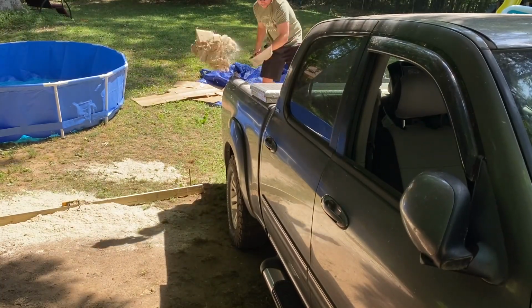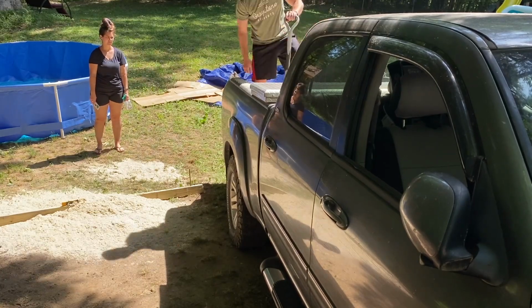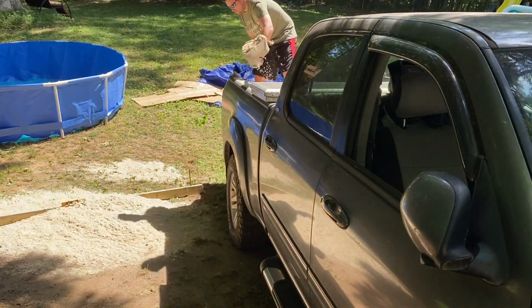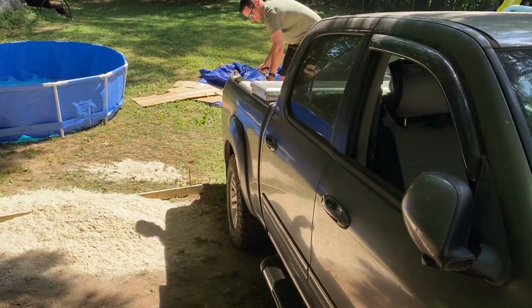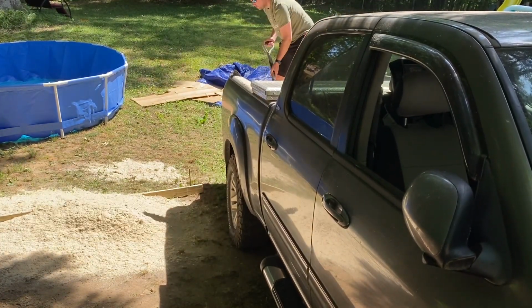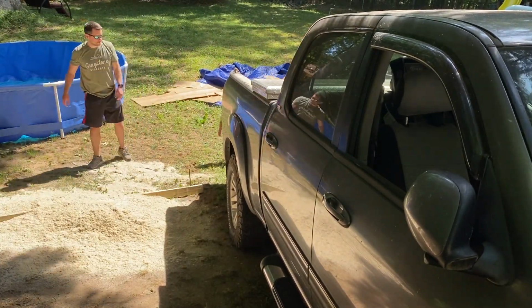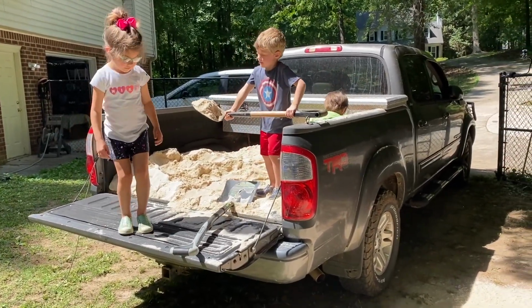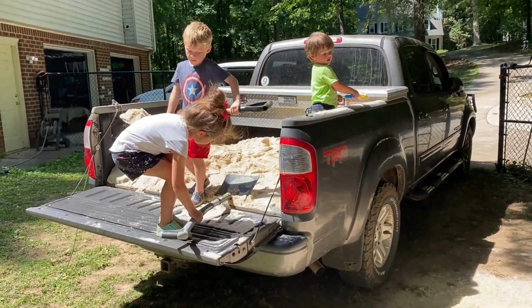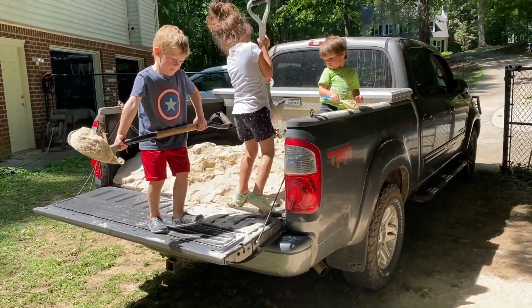Our yard is not very level at all, but this was the most level area we had. And we realized that we were pretty far off, so we needed to bring in some dirt to help balance out the ground. This is our first load of sand, and you can either dig out the area or put sand in. So we decided to put in new sand. It was also very hot, and we had some people asking every 5 minutes when we would be done, so we decided they should help as well.